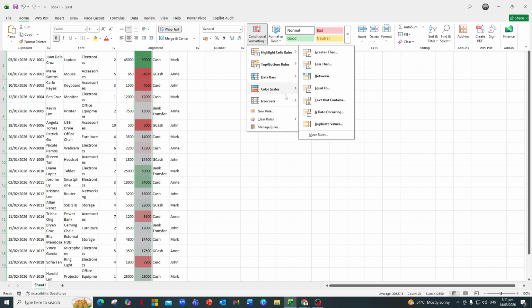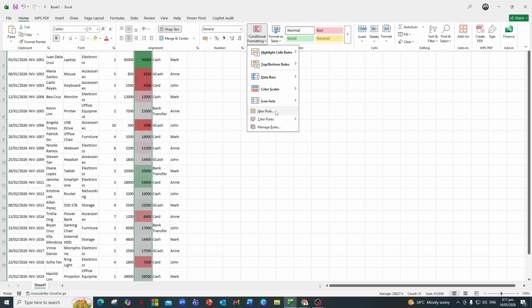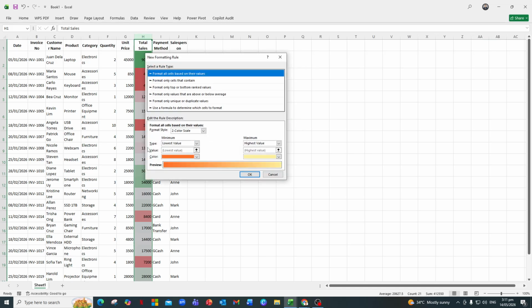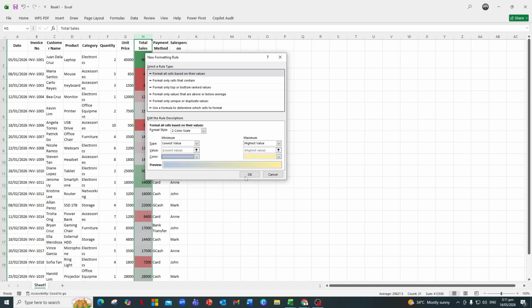If you want more control, go back to Conditional Formatting and choose New Rule. From there, you can create rules based on more complex conditions, such as between two numbers, equal to a specific value, or even using a formula. When you're done, you can manage or remove any of these rules by returning to Conditional Formatting and choosing Manage Rules. That's all you need to start changing cell colors based on their values in Excel.